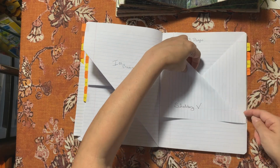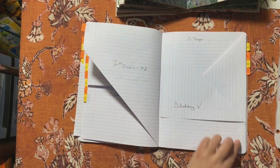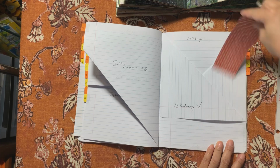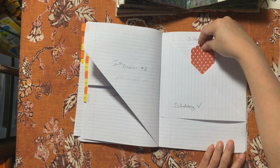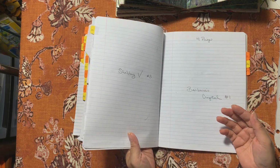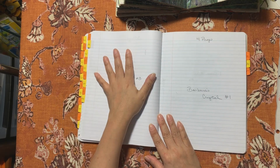So in here, once you have that folded, this is where you're gluing, which gives you a pocket right here. Because you have a 1 here, 2, and then 3. And that was the last one in the book.